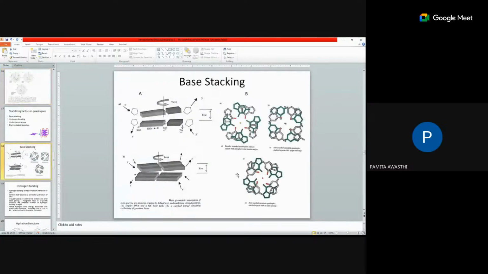So I'll come here again to this slide. The variation in the configuration of the bases affects the position of the O6, which is further responsible for the formation of the cavity located at the center of the quadruplex, and this might play a vital role in metal ion selectivity. And this is one of the latest research areas in organic electronics. This is another application we would be discussing in subsequent lectures in the coming days.